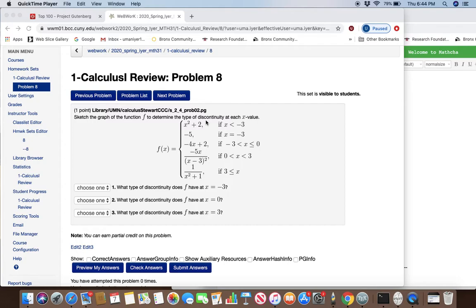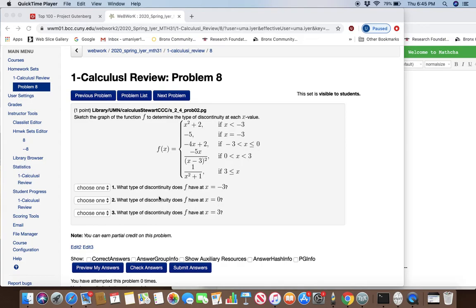Okay, but let's see what's going on here. First one is a parabola to the left of -3. Second one is constant just at some number. The third one is a line, part of a line from -3 to 0. From 0 to 3, it is a rational function. 3 onwards, it is some other rational function. So you see the cut points are -3, 0, and 3.